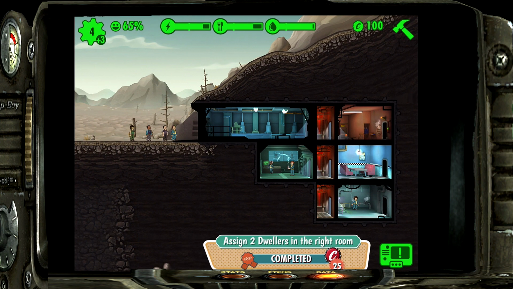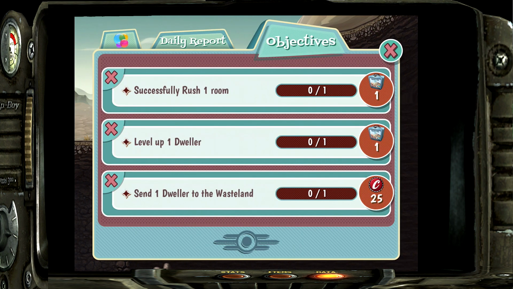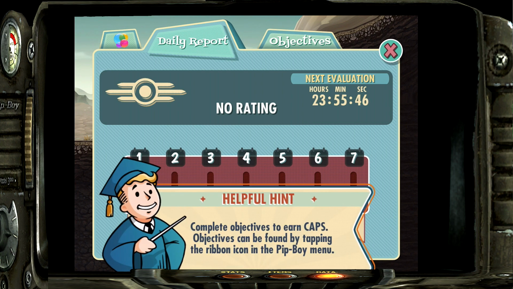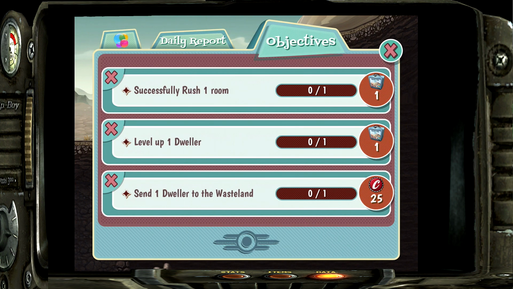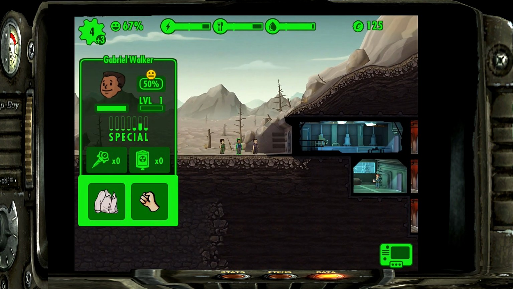So we can assign dwellers to the right room. This is actually going to show you a little bit of it: they're always going to have objectives, and you have a daily report that's going to be done every 24 hours. That's not as big of a concern to me as these objectives. The objectives are going to be really nice. So rushing a room, you get a lunchbox, and leveling up, you get a lunchbox. So we'll be doing that in a little bit. Let's keep going through our guys.